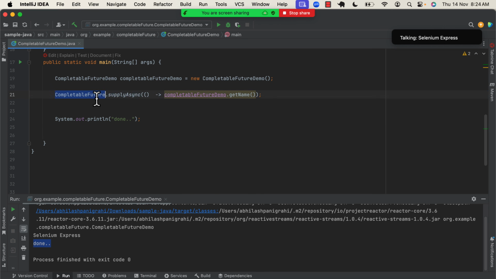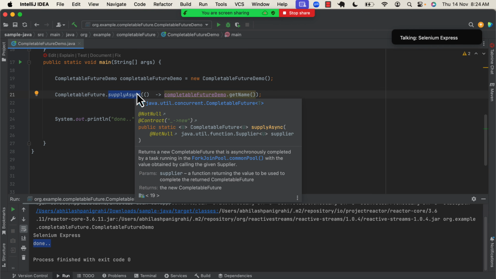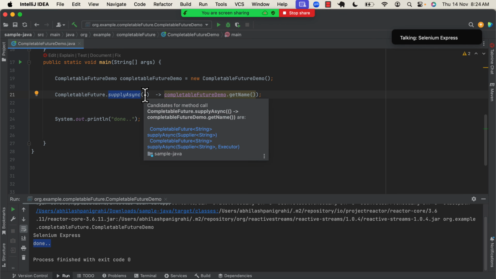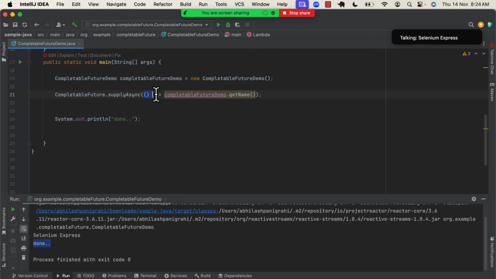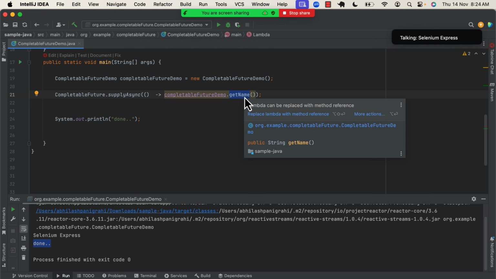And this is it to start a CompletableFuture. This is it to initialize asynchronous programming in Java using CompletableFuture. If you write this lambda expression, that means you are telling the supplyAsync method, I'm supplying you with this task. I'm using a supplier which doesn't take any arguments, but I'm telling the supplier to execute this task and return me the value, whatever this returns.